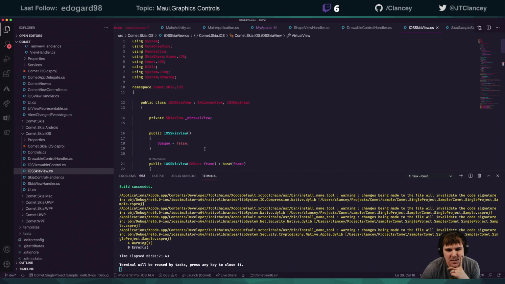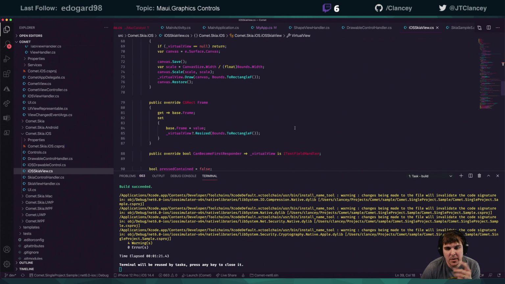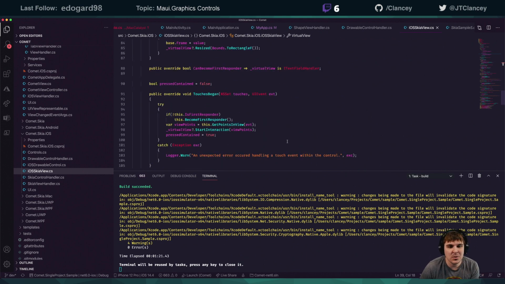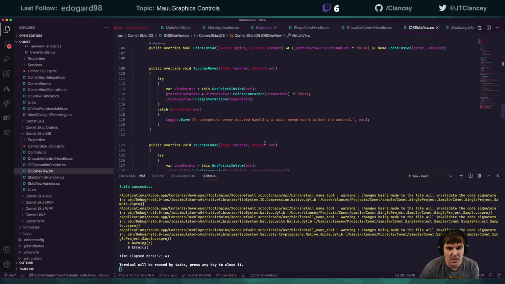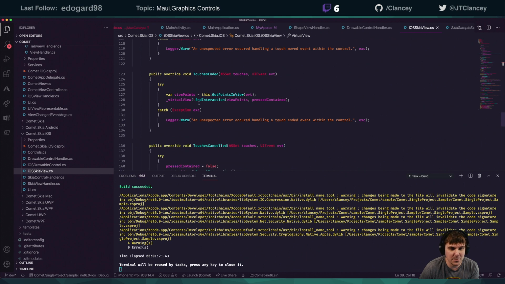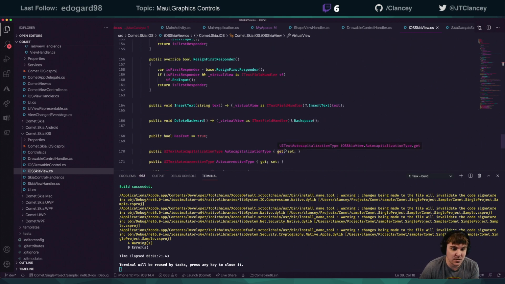All right, so in our Skia view, we did a bit more because this also does intercepting touches. That way we can pass touches along, which we're going to need. I don't think the shape view needs it because the shape view is just going to draw, but we will do a graphics control, a drawable, which will receive touch inputs. Now, if we do this where it receives these touch inputs and it does things, that's how we can eventually make interactive controls.